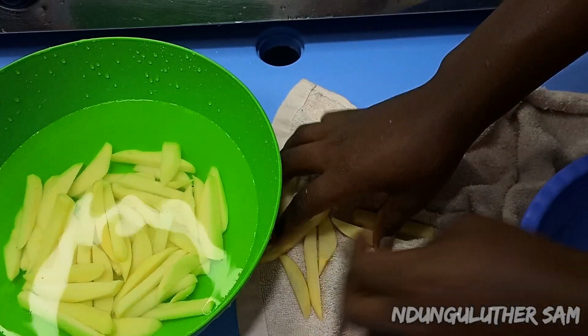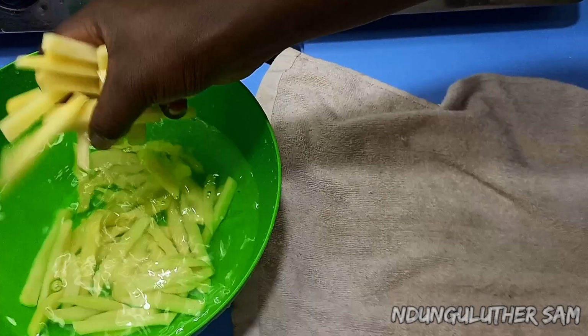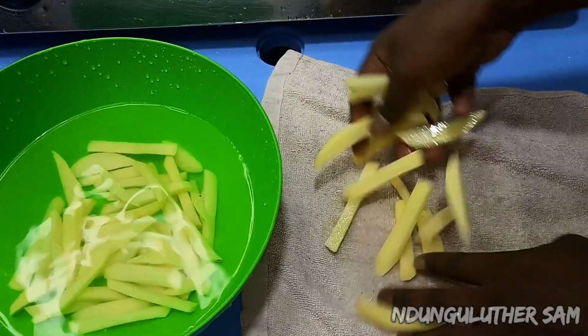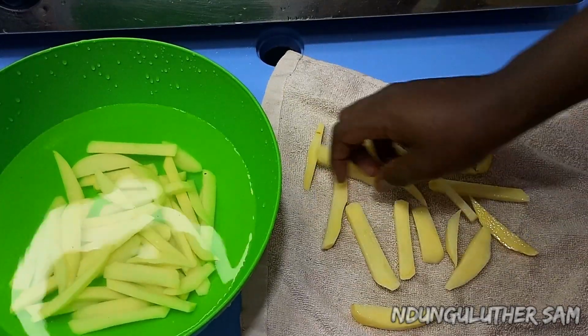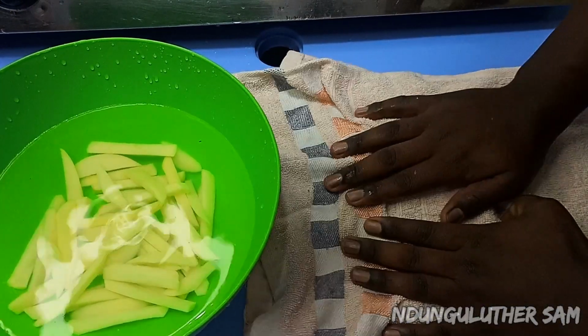And if at all you're going to be cooking many of them, you just do that in intervals. So usiache viazi zikae hivyo because they are going to turn black. If at all you're not going to be cooking that batch immediately, just leave it in water.